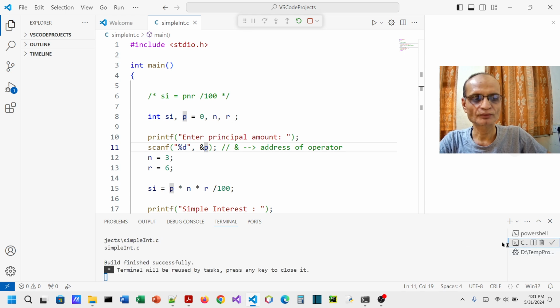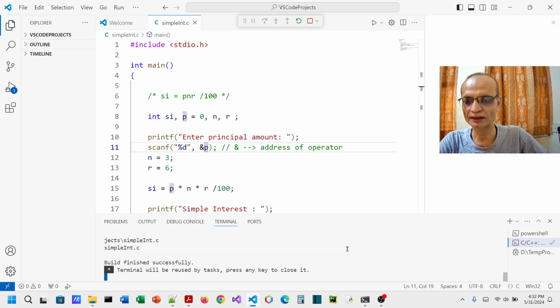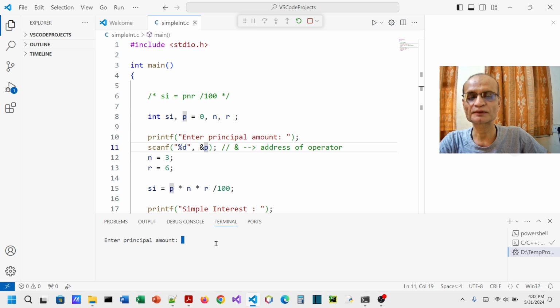It has first built the program, using the compiler cl.exe with all the commands given automatically, and if there are no errors, it has completed successfully. Now the program is asking us to enter the input.